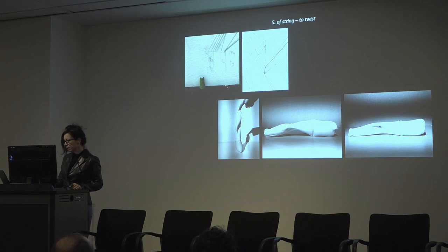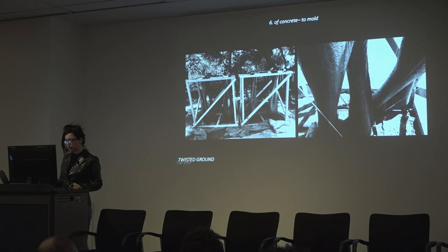This was a project that used the enactment of the verb to twist and the idea of Eadweard Muybridge's stop motion animation figure. So each one of those lines was a body, a student's body being traced out in the action of twisting, which was translated into small plaster casts with that act of twisting again. What was noted in the plaster casts was that the hole allowed for the twisting to occur.